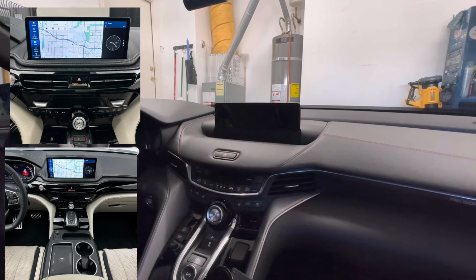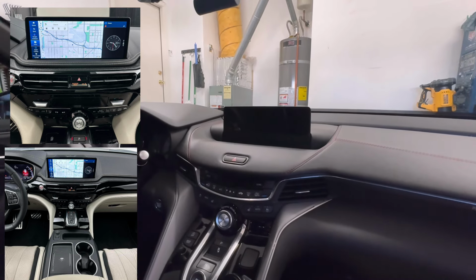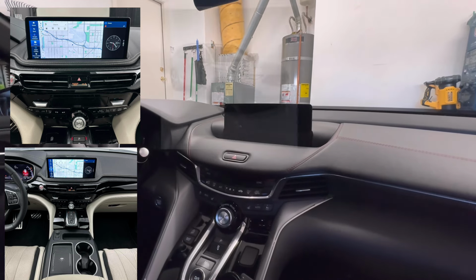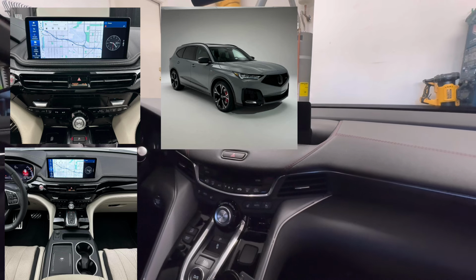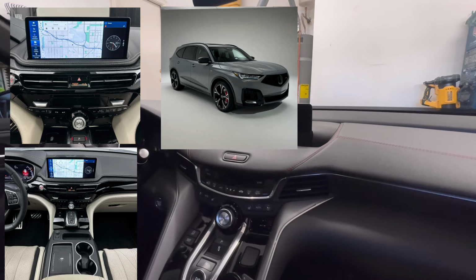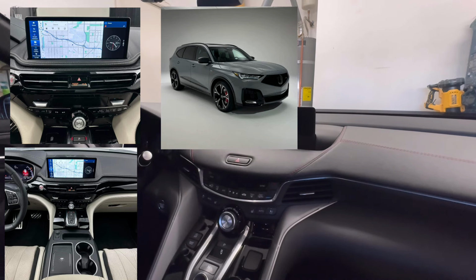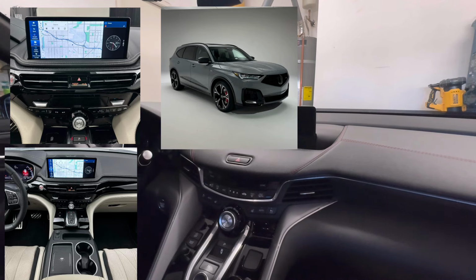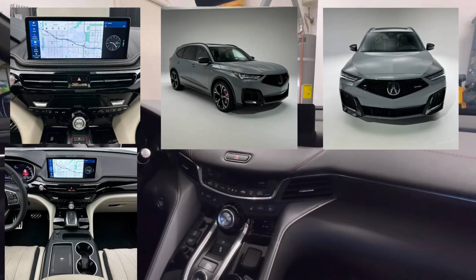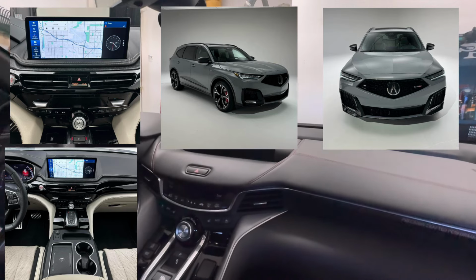And another thing that's new for 2025, and it's borrowed from the Honda, is that you'll be able to get the 2025 Acura MDX in the new Urban Gray Pearl. And that color came out, I think last year is the first year that Honda used it to replace a Sonic Gray that they had. So that's exciting. And if you notice, the front fascia is changing too. So it has bigger inlets on the corners for air, and it just looks more aggressive in my opinion too. So some nice changes. They're redoing the seats, so they'll have different seats.